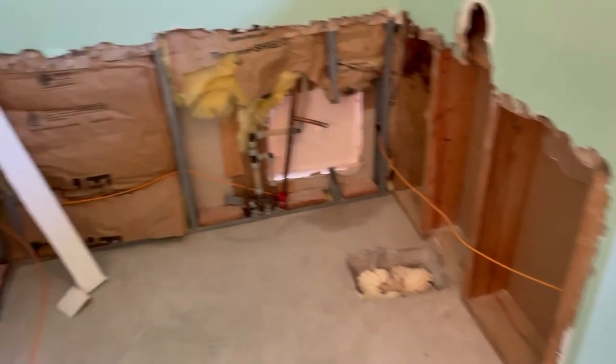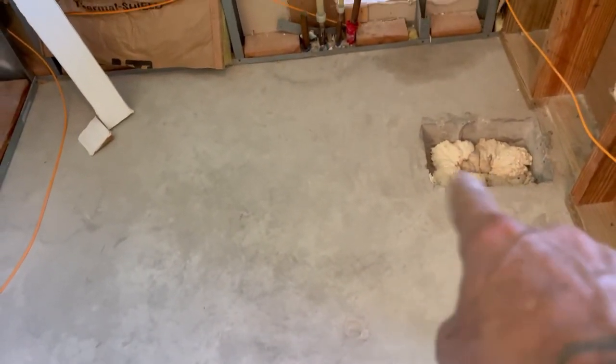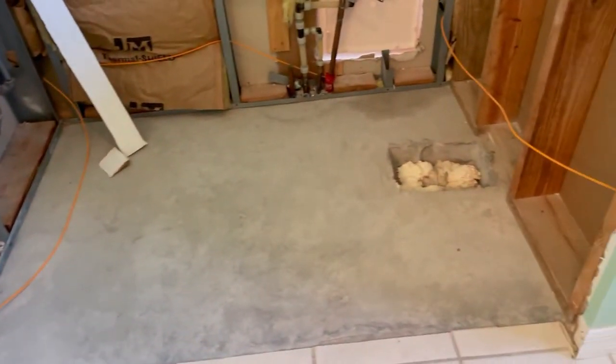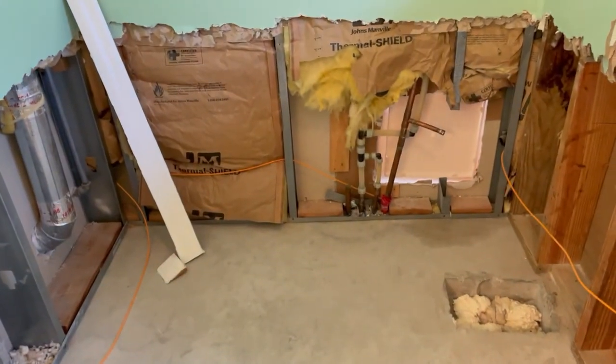That's going to take care of us here at this job today. Like I said, the guys are going to come in and redo the floor — they can throw some more concrete in there and do whatever they have to do, as well as drywall it. They're going to be making this into a linen closet for this lady, and trust me, there will never be a tub back in this area again. Let's wrap this joint up.